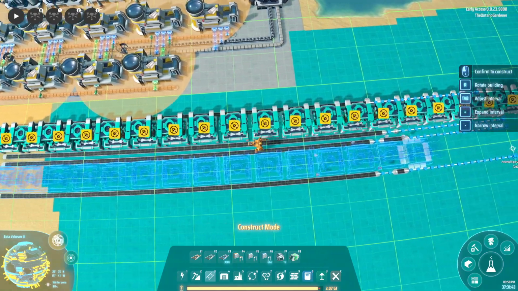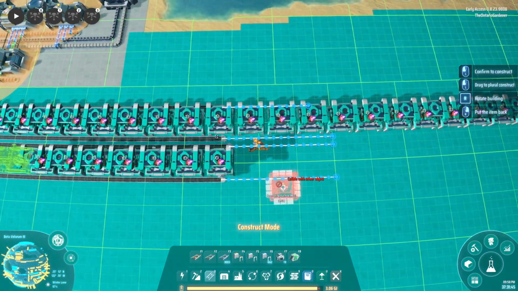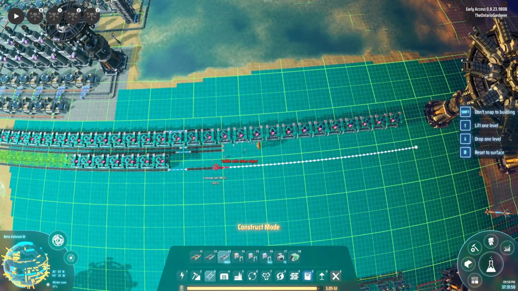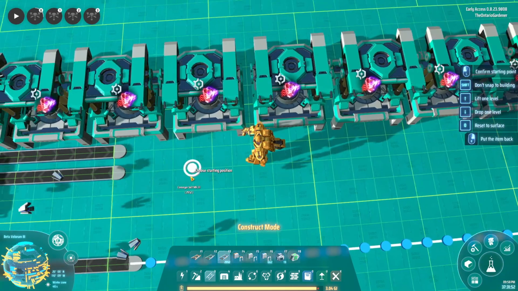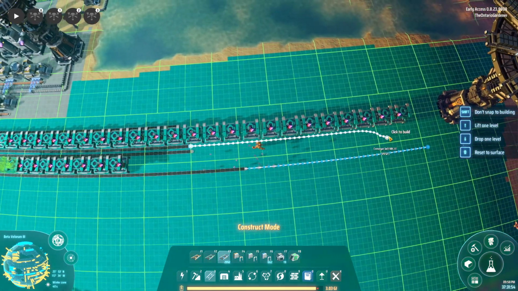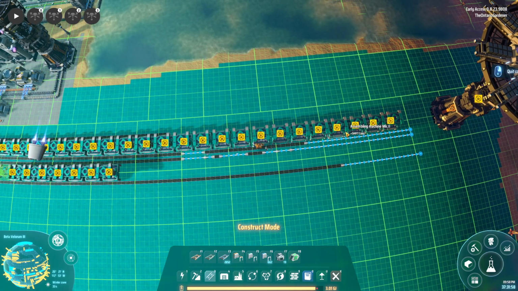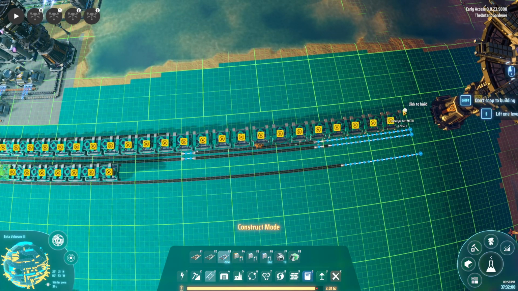And there we go. Now, of course, we have to set up the belt with the sorters and all that other stuff, which is fine. This is the output, so that can just go like that. And then this is the input here. And then we also have another input up here.